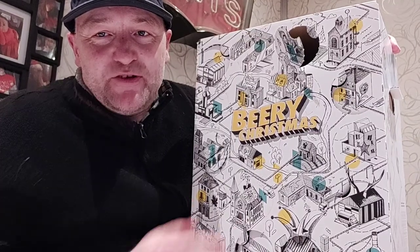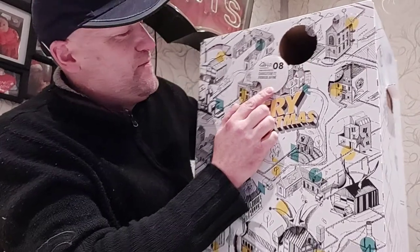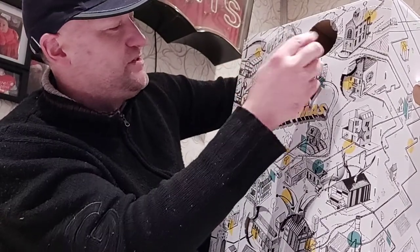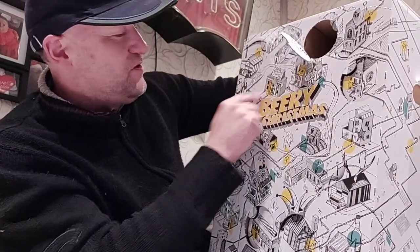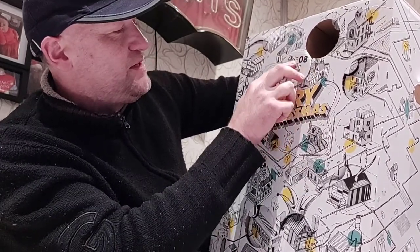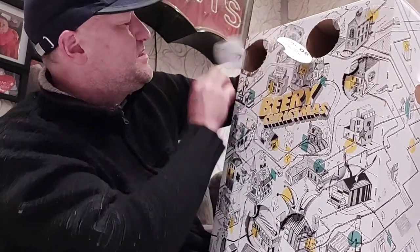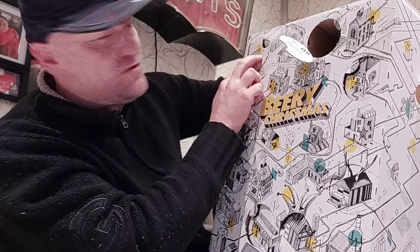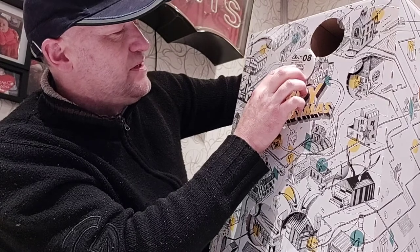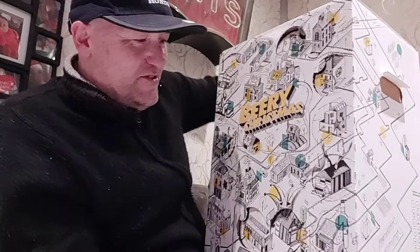Hey guys, I'm back with my Beer Christmas today and we are at number eight. So like you can see, seven was here and it goes straight to number eight. With some of these rows, some of these tracks you must follow. This one is best served at six to eight degrees — same as yesterday — and this beer goes well with ham and aged cheese.